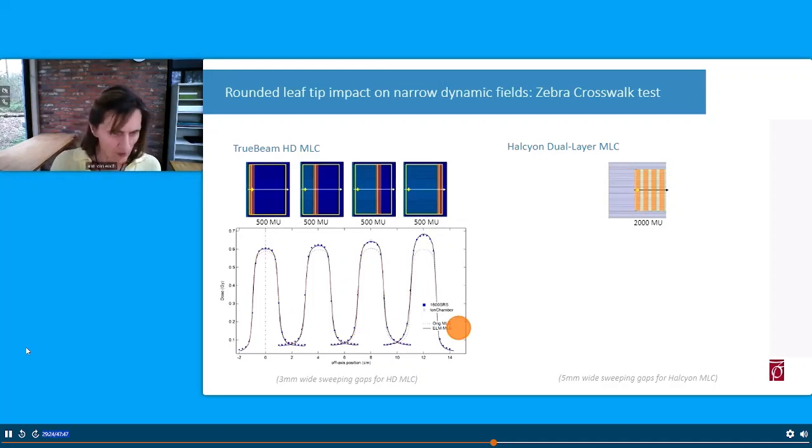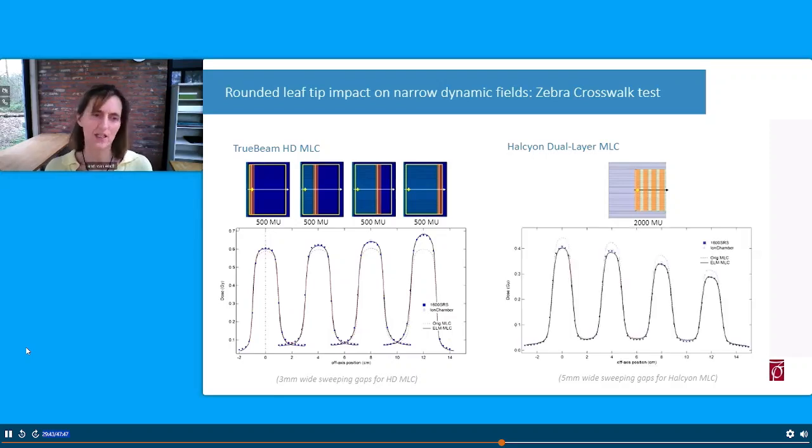I clicked on the wrong model, the old model. That's 16% difference. ELM does brilliantly. ELM reduces the discrepancy, I think, to within 1% for all of the stripes. Magnificent.